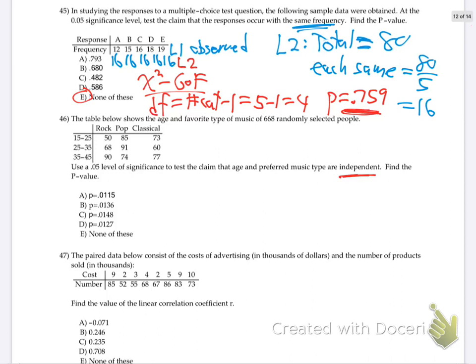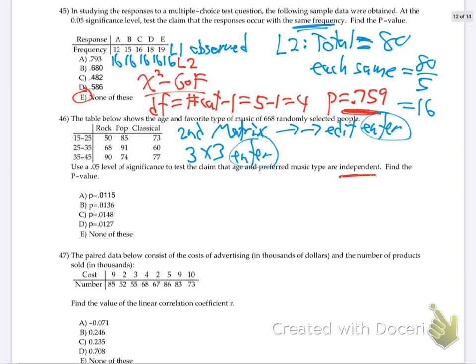Okay. So I'm going to go second matrix on my calculator, which is on the left side, right above the x to the -1 key. Go over a couple times to the edit menu and hit enter. And so then I'm going to put in the size. This is a 3 by 3 matrix. Hit enter after both of those. And you'll set up a 3 by 3 and then put in that matrix. And when you're all done, hit second and quit, which is right next to the second. It's above the mode key.